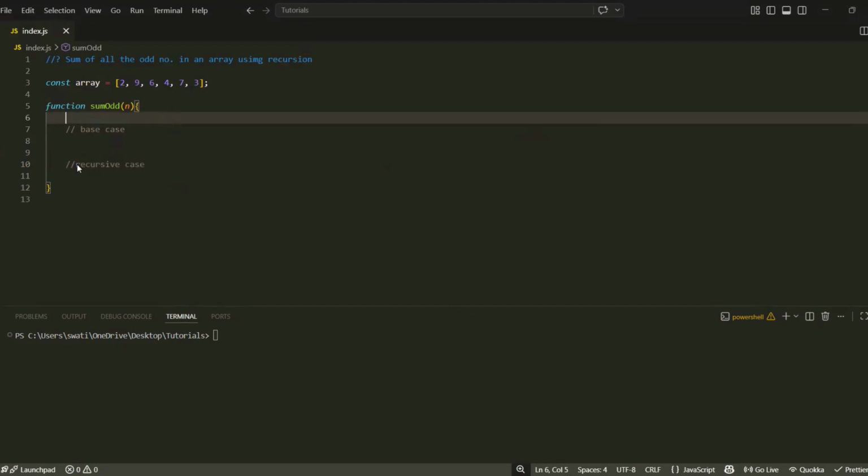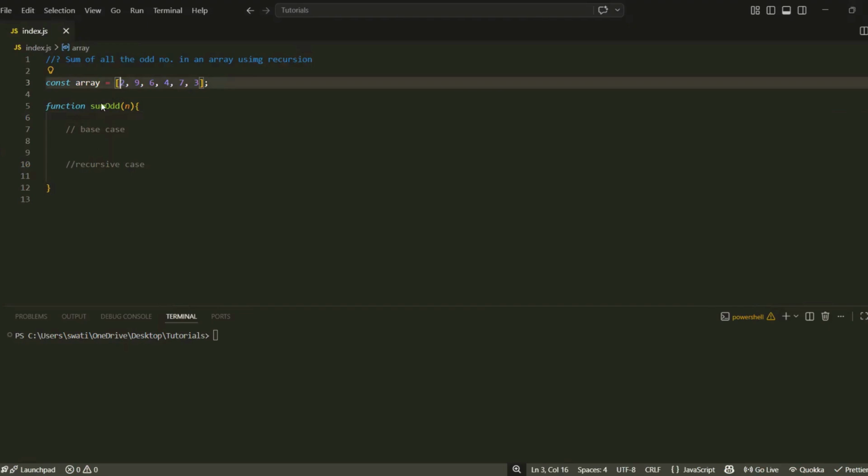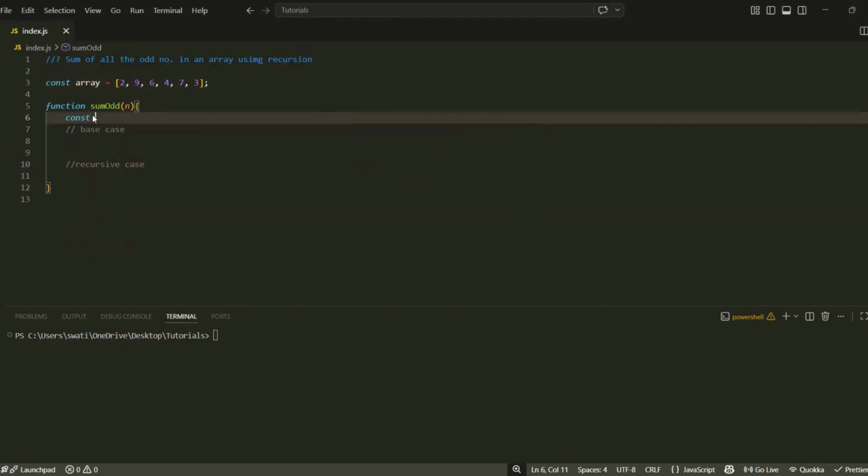But before we think of these two cases, we have to make sure that we are going to run these only for the values that are odd, right? So we are just going to define isOdd as a Boolean value, and we are going to check if array of n divided by 2 is not equal to 0. Okay.